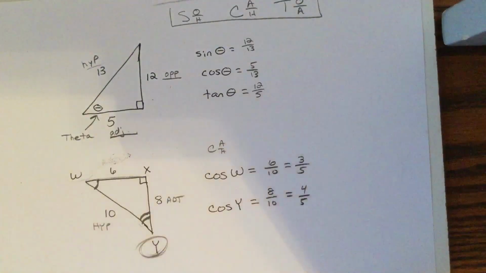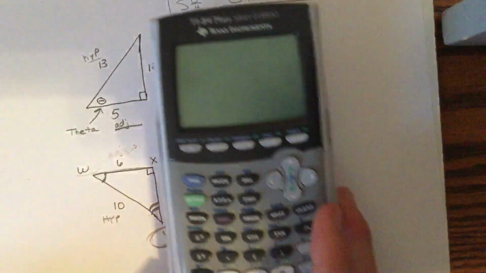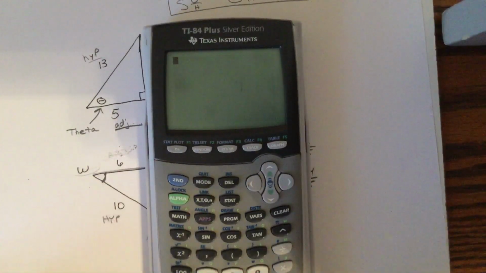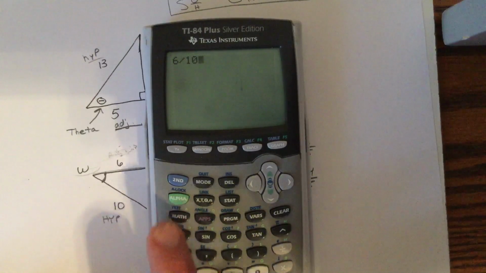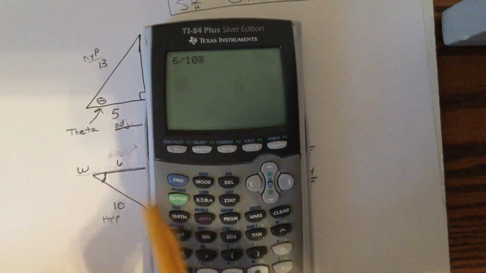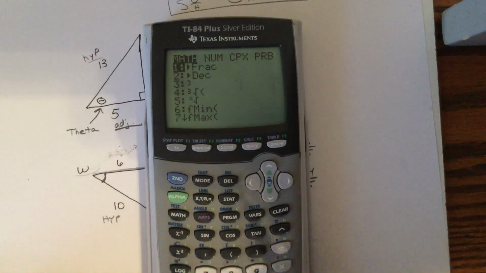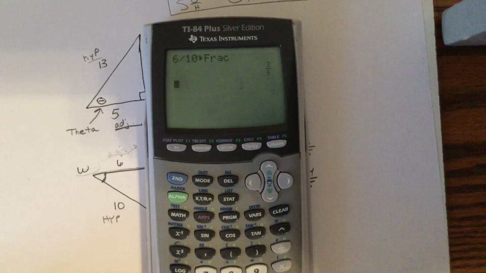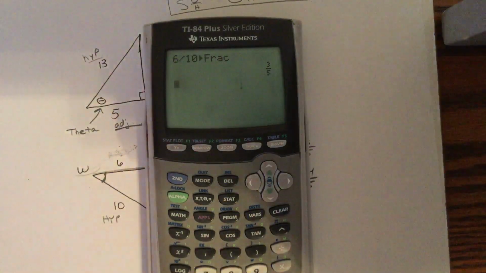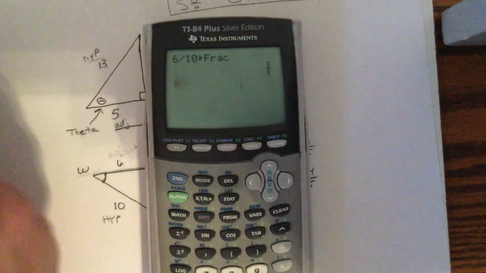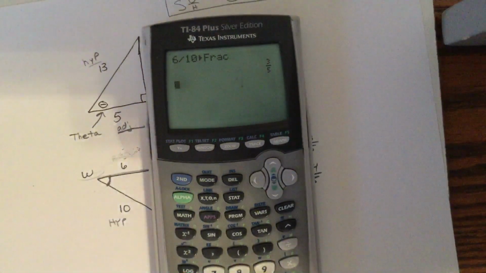Now, in regards to reducing fractions on your graphing calculator, if you have one, if I had something like 6 over 10, I can just put in 6 divided by 10. All you got to do is hit the math key, and so math, enter, enter to get that to a reduced fraction. In order to do something like that on Desmos, here I'll get that up really quickly.